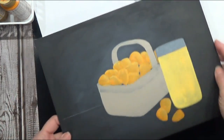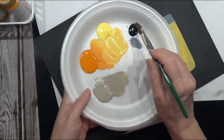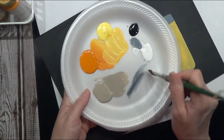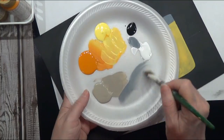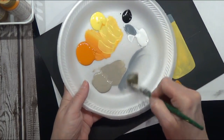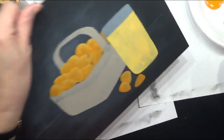Okay, so you know in the beginning how we added that kind of light gray color down here, and I can see that it did not stay as light as what I wanted, so I'm just going to side load a mix of some light gray or medium. I think I'll go with a medium gray here because I want to be able to shade underneath this stuff, but I want this to be kind of thin, so I'm going to grab some water, blend it in there a little bit. I'm going to touch my paper towel and get excess off of my brush.